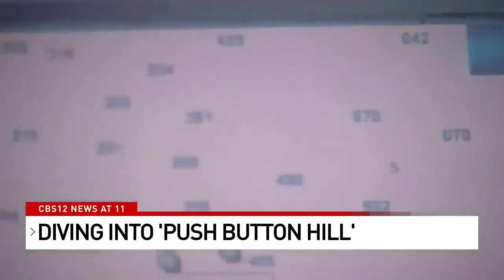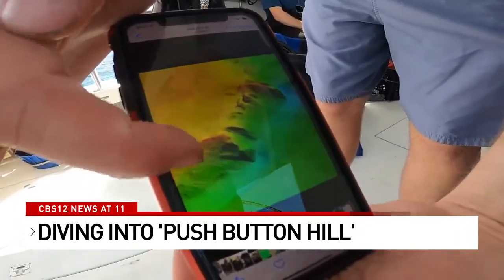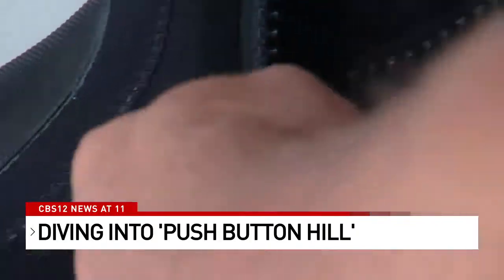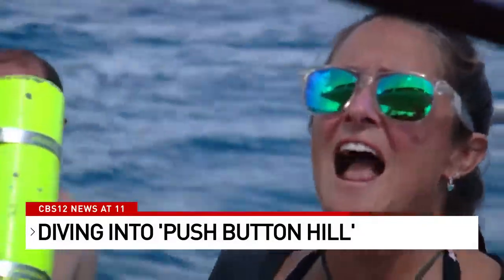From Pirates Cove in Stewart, it's an hour and a half to make it out nine miles. They'll be dropping in. As we get closer, the focus level rises and the gear starts going on. To stay cool, they're doused with water until they're in position. Cap, they are ready now.